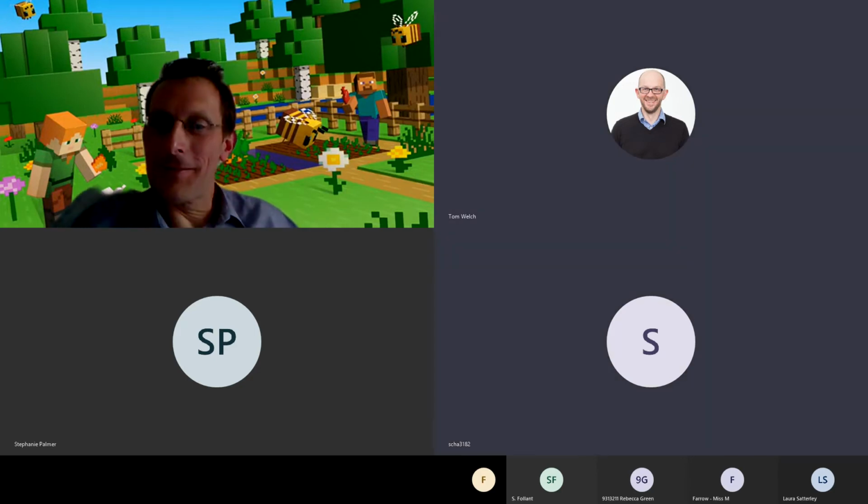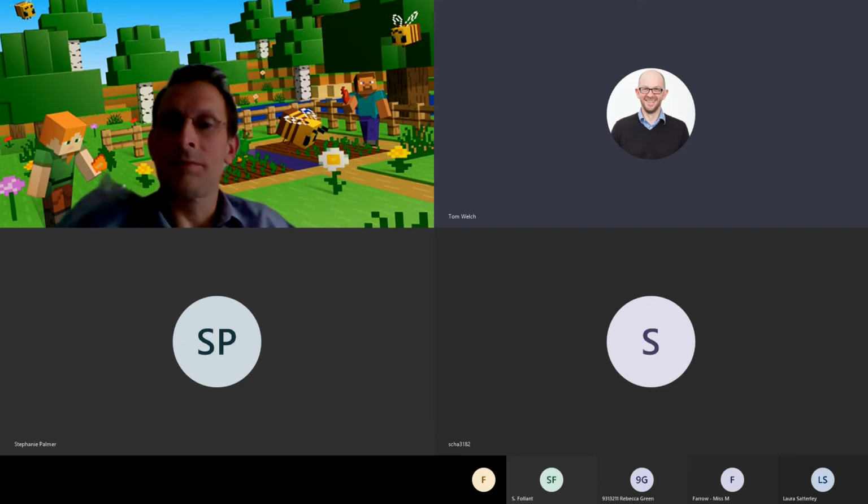I think that's the thing. It's just trying to find... I think whenever something is new, and particularly bits of software are new, they quite often start with just completely blank white pages, or in this case, a completely blank world. And it's just knowing where to start and getting a few steps in, and get your kids to do a few steps, and then suddenly it all goes from there.